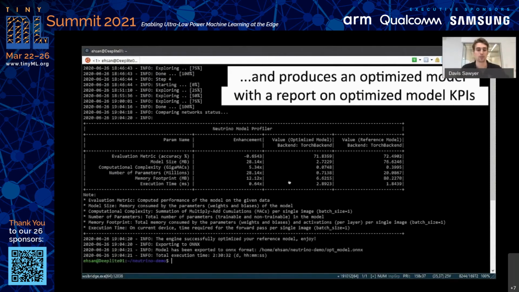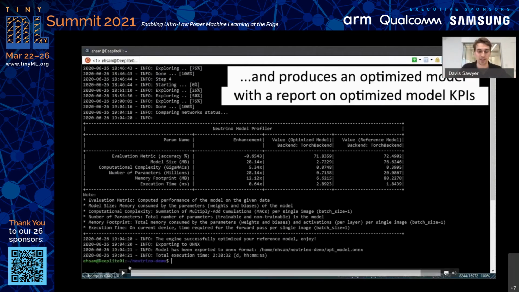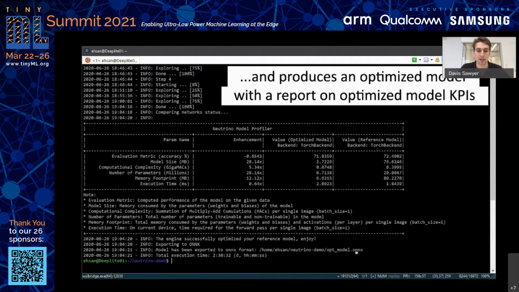Of course, in this same tool chain, we have other objectives, such as Neutrino has what's called a latency mode. That's more for optimizing the speed of the model on high-powered hardware like GPU, CPU, Intel CPU. But in this case, we want to compress, we want to get as small as possible to bring the model size as close to the edge of computing as possible. And then what comes out the other end here is this optimized ONNX graph, which can be output to all the different tool chains or compilers. Same story for TensorFlow Keras. If I'm putting in a TF Keras model, we can output TF Keras at the other end.